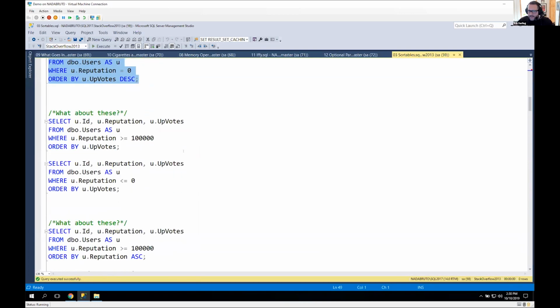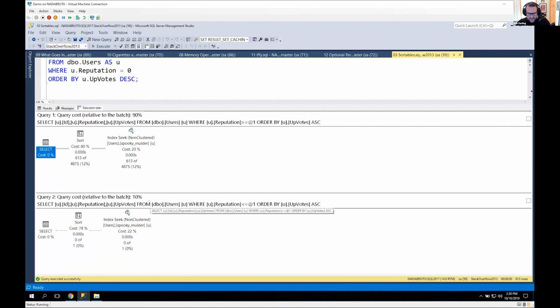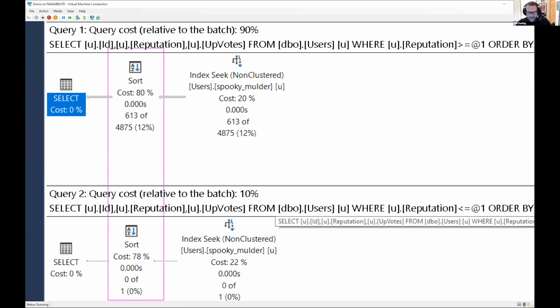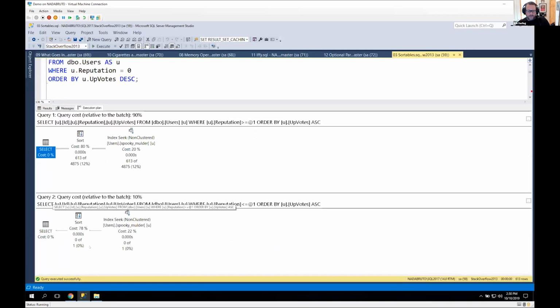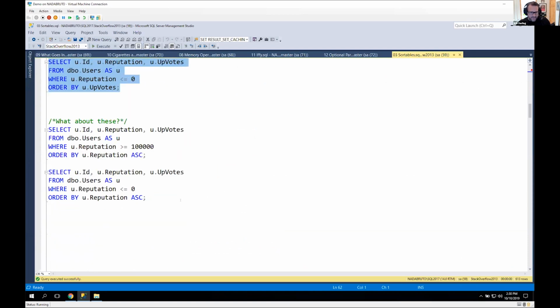What about these? Now, in the first one, we're looking for data that's over 100,000. And in the second one, we're looking for data that's less than or equal to 0. Now, we know there's no zeros in there. There are probably 100,000s in there, but when we run these queries, well, we need to sort data now. Now SQL Server is not so sure about the order that things are going to be happening. And SQL Server says, well, we better make sure that it's right. SQL Server breaks out these sort operators and says, oh yeah, you get in here. Get in here, Ollie.